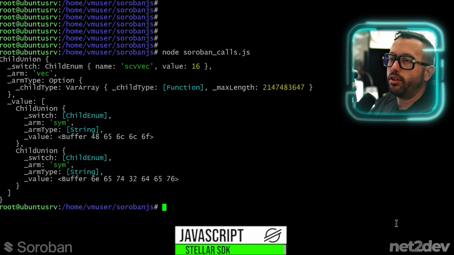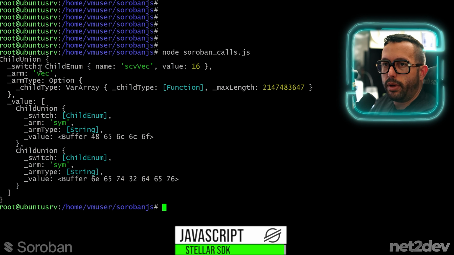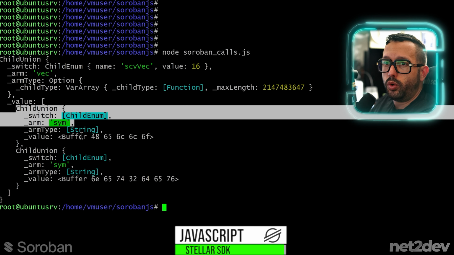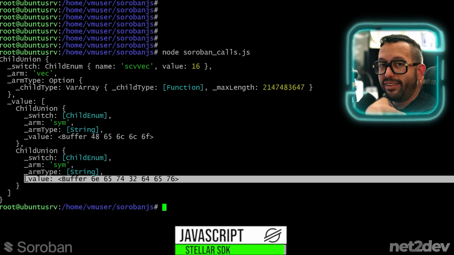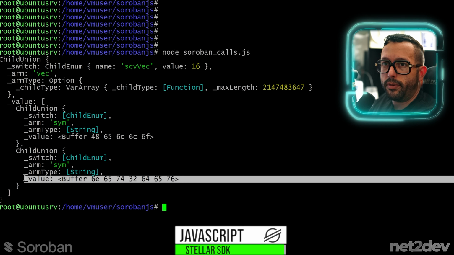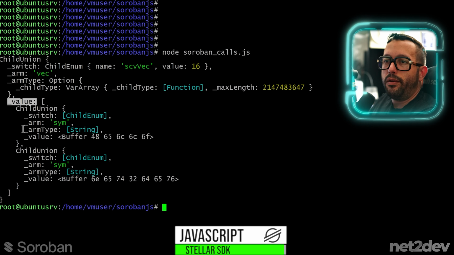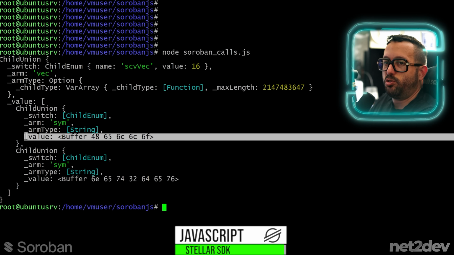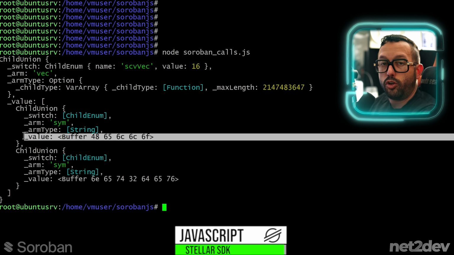Okay, so we have received the return. What you can see here is the raw output that we received from the Soroban smart contract. I have to export value. So I have to filter the output to show me value. Those two ScVal union keys inside this array, right? This value is the actual data that we are looking to receive from that function. So what I'm going to do is filter the output. I am going to export value, and then we have to convert this into string. By converting the value to string, we will obtain the actual string value.